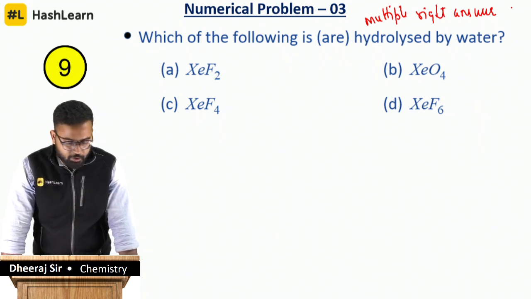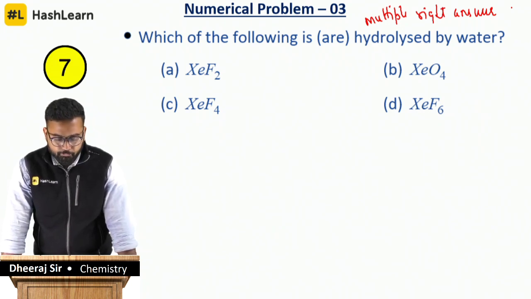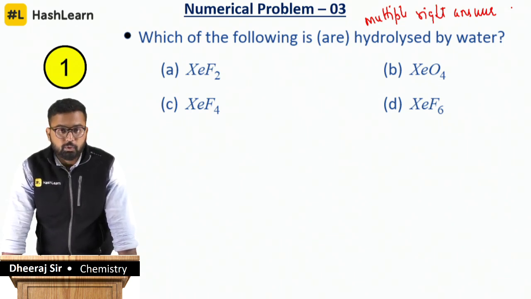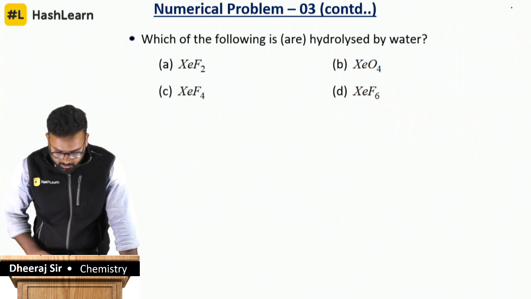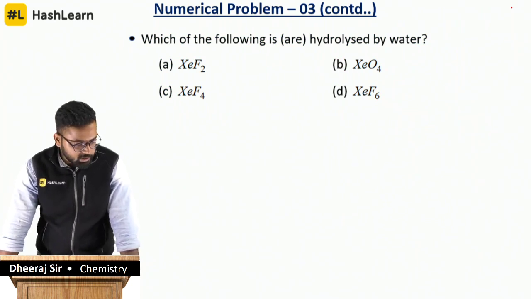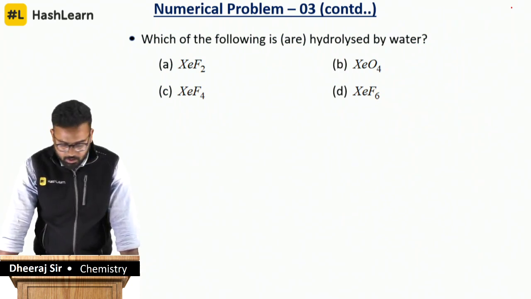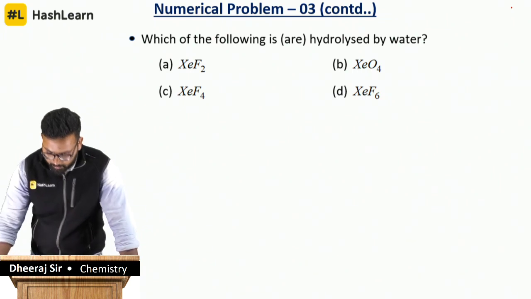So go for it, guys. Go for it. Think about it. Which one is going to be hydrolyzed by water? Which one is going to be, or which ones are going to be hydrolyzed by water? That's the right way of asking you the question. Clockmaster says time's up. I can give you a couple more seconds. So Sakshi says it's C and D.